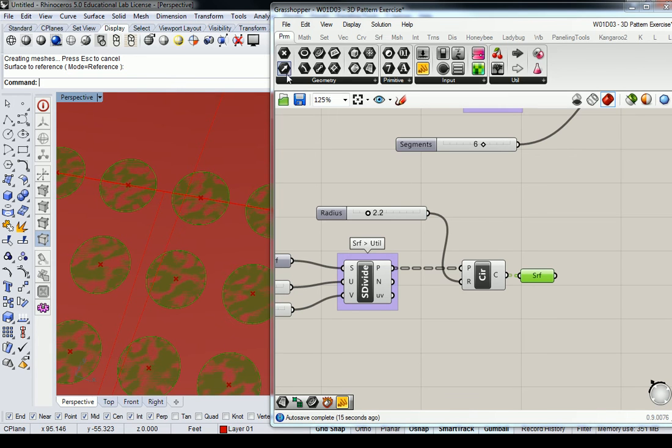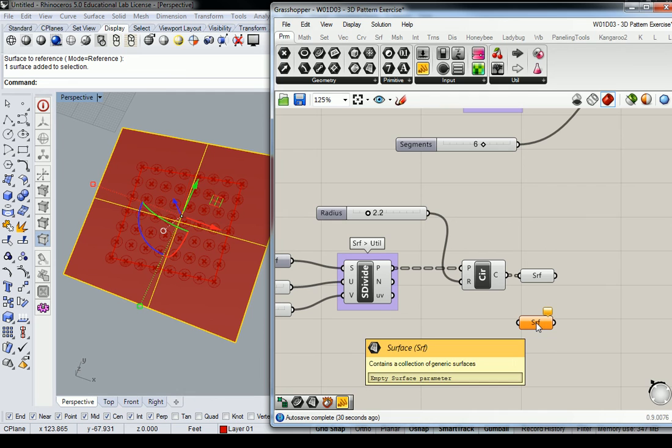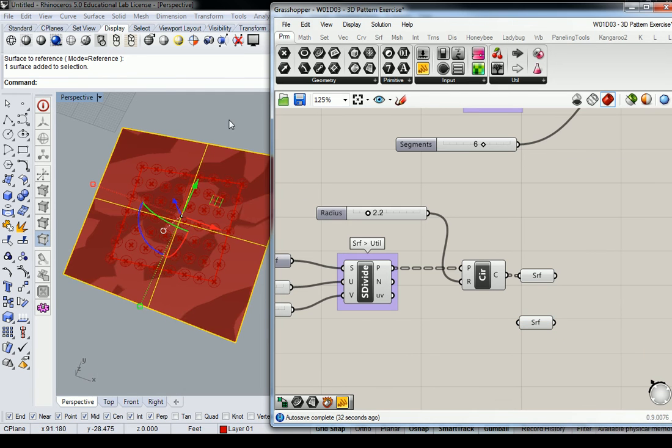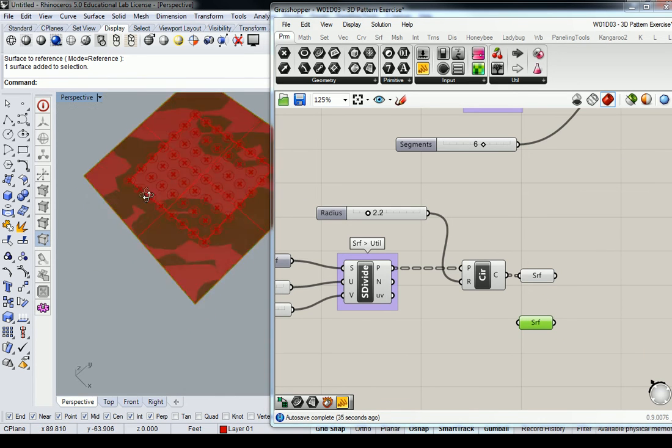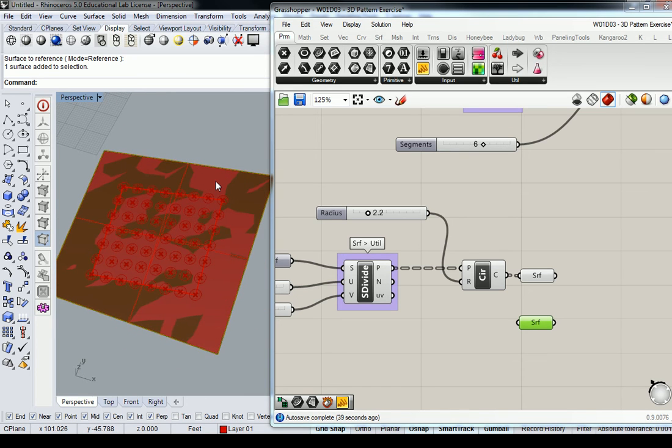All right. The next thing I need then is to reference the overall surface. That's this one right here. And it's really just a factor of bringing in another surface param. So I'll right click and I'll set one surface. Now you'll see that one is fully referenced. And I do think this is going to give me an error when I do this. So these are the two I'm going to do, the outside surface, the inside surface.